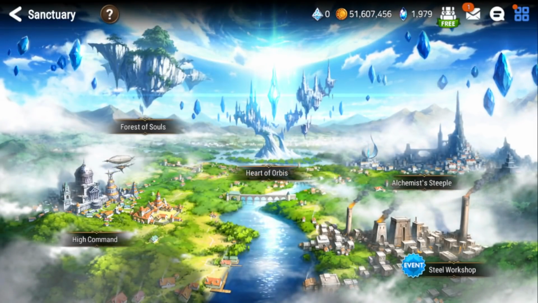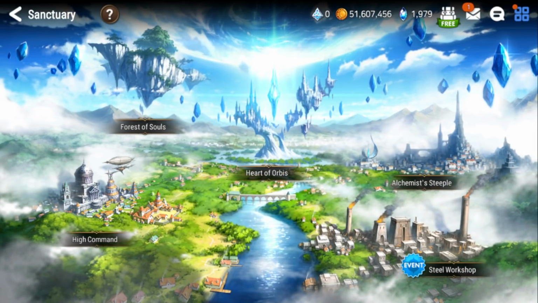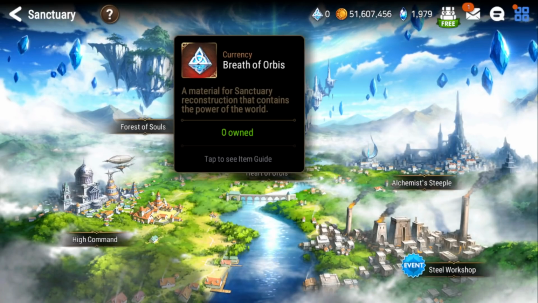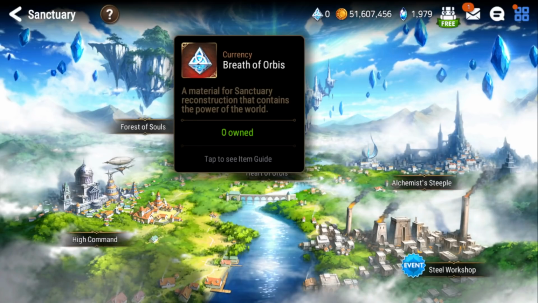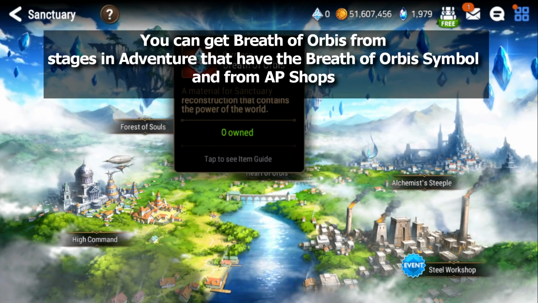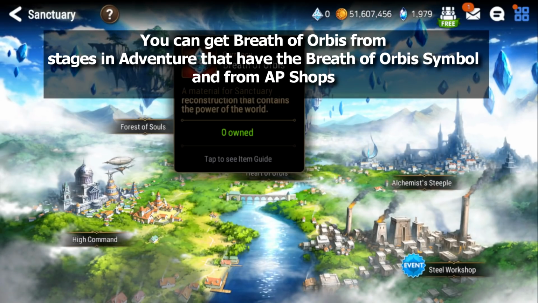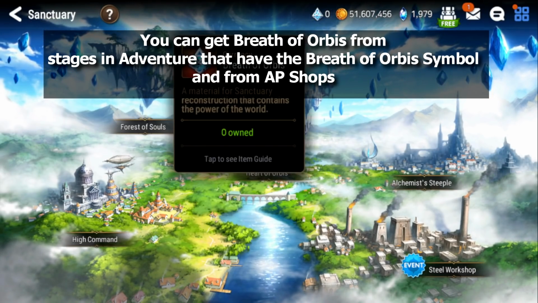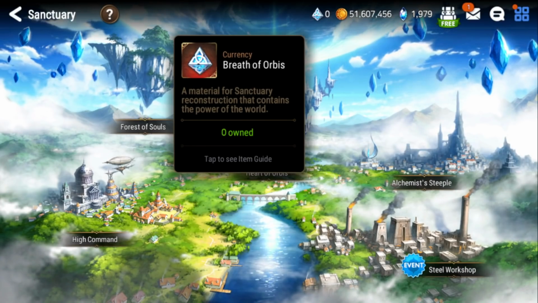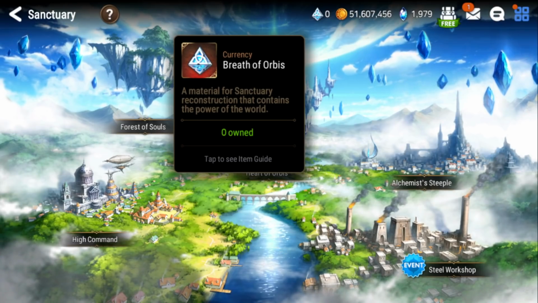Now, if you guys don't know what your Breath of Orbises are, you can actually get these by doing adventure stages that have a Chaos Gate in it, and that will be shown on the map of adventure by having this Breath of Orbis symbol. It'll look exactly like the currency, like this prism looking thing next to the stage. You just have to clear it and make sure you go into the Chaos Gate and you kill the boss there as well, and you get these Breath of Orbises. Now, these are very important to farm. With the stages, you can also buy them from some AP shops in Adventure, like Episode 2, Episode 3.